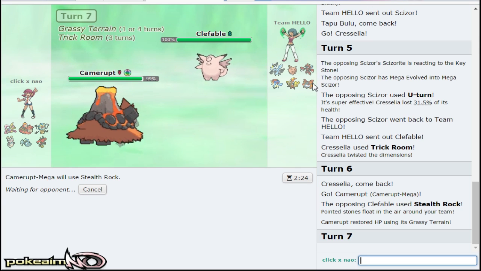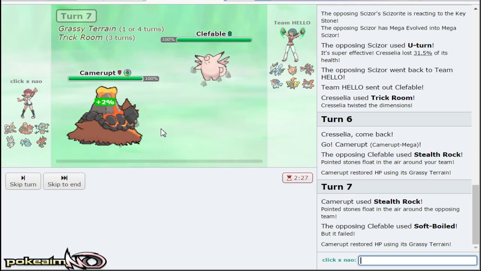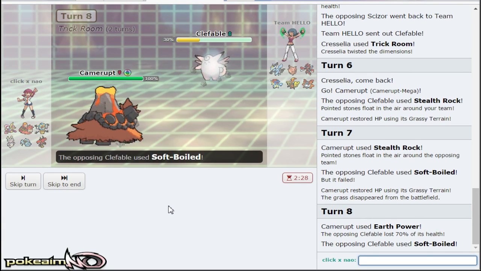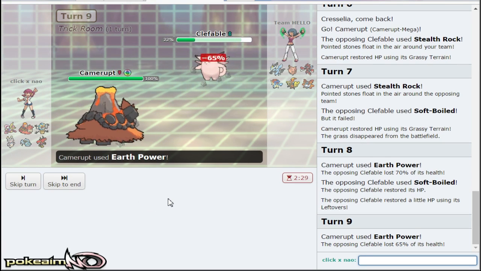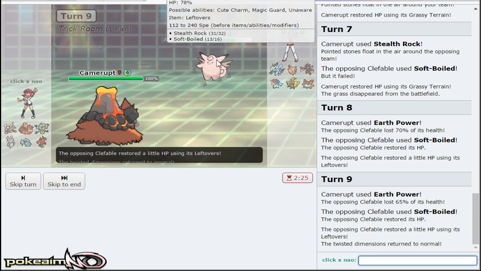And again, even though I do pretty much claim a kill with this mon, he's just going to Soft-Boiled it anyway. So we get up our rocks there, and we can just spam Earth Power. Even if he Soft-Boiled, he doesn't beat me in the long run of things. I just keep clicking Earth Power. And I'll be slower than him, so I'm going to be slower than him this turn, so I get a kill now.